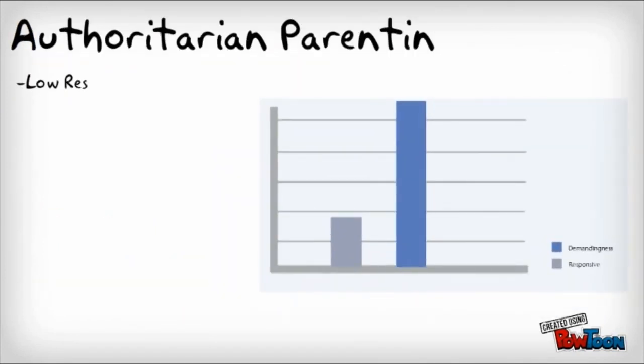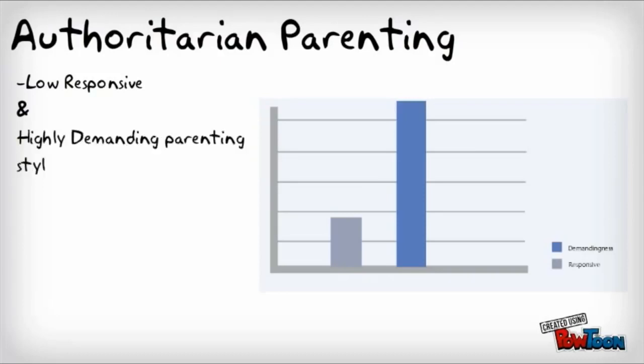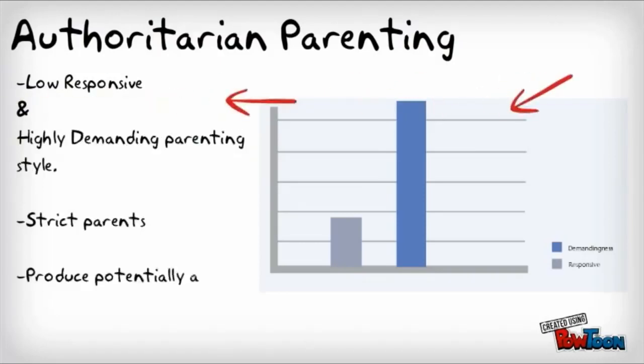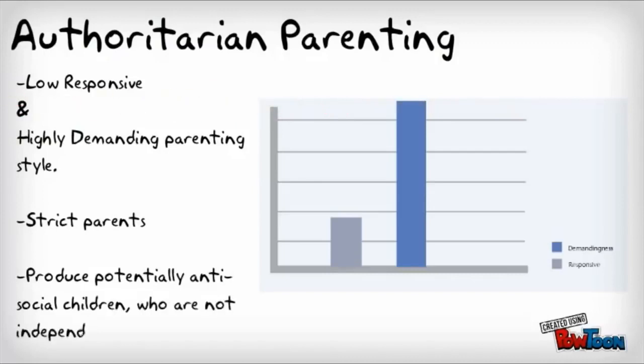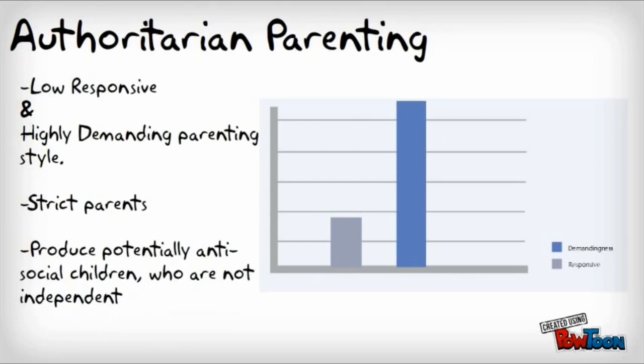On the other hand, the similar-sounding authoritarian parenting approach is characterized by low responsiveness and high demandingness. Parents that fall into this category are often labeled as strict parents, because they have high expectations for their child, but are not responsive when trying to help the child meet these high expectations. Oftentimes, they do not discuss problems with their children, and rather resort to yelling or other forms of control. Oftentimes, children produced by these parents are not very independent, because they were often told what to do by parents, and in some cases, children that are produced by this parenting style display antisocial behavior.